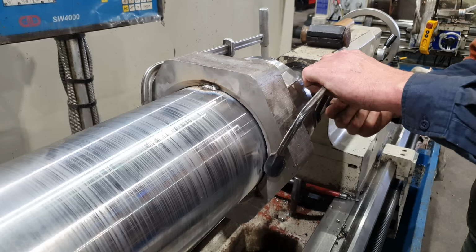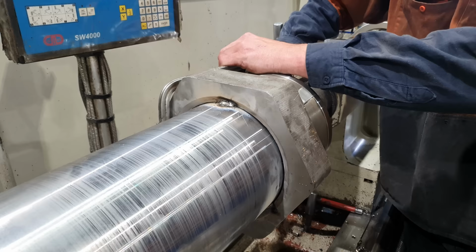Now that we've got those tacked on, we can take it out of the lathe and take it over to our welding area and get it welded out.